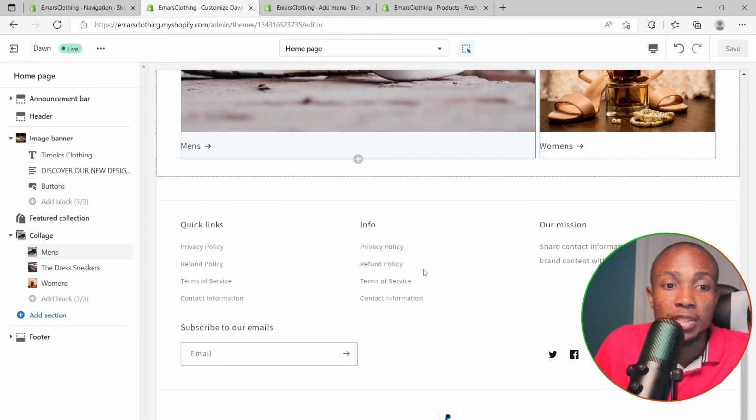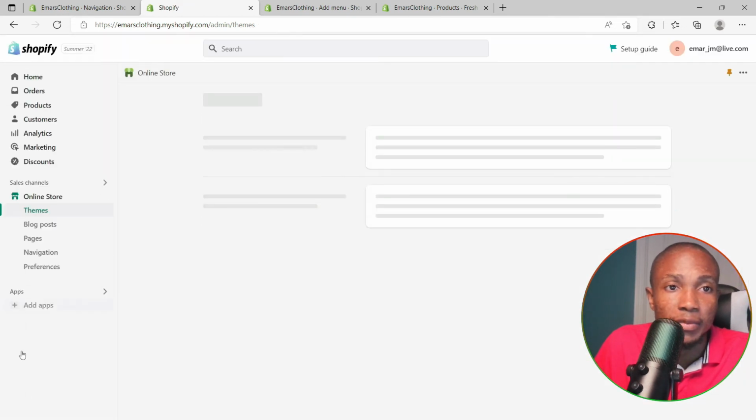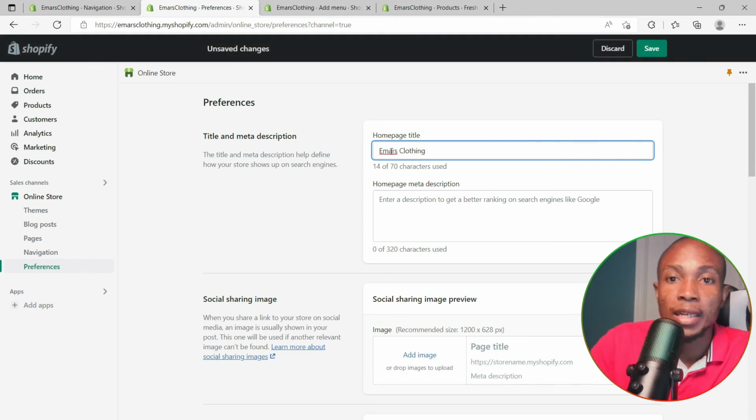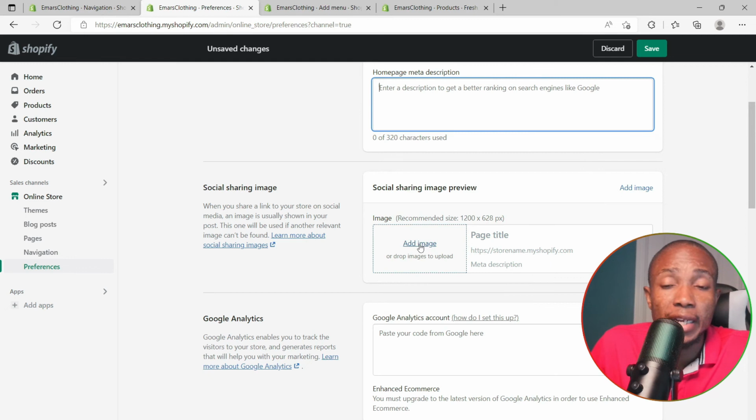So we just have a few additional settings for us to go over in the settings section. So let's exit to the main screen. So let's go to preferences. This is where you can specify the title of your store. Make sure you put a description for your store so it helps with the algorithms and the search engines. So here you can add icons, so when somebody shares your link with a friend, then they will see the image of your website here.